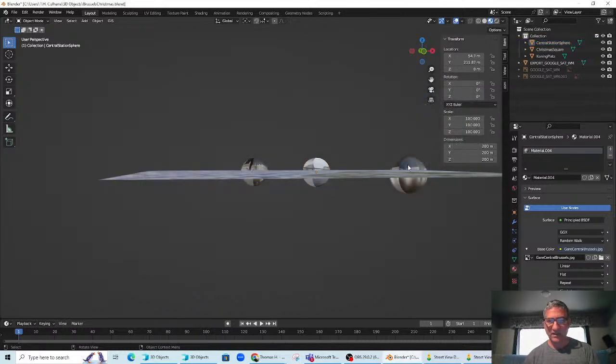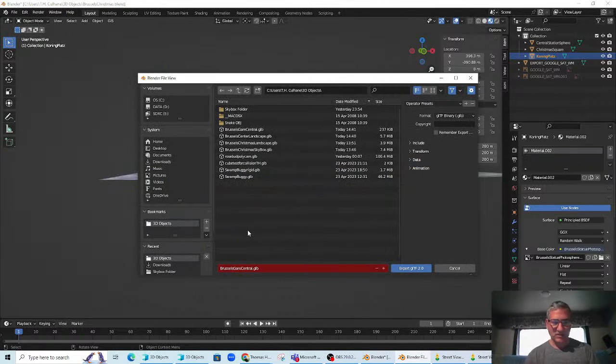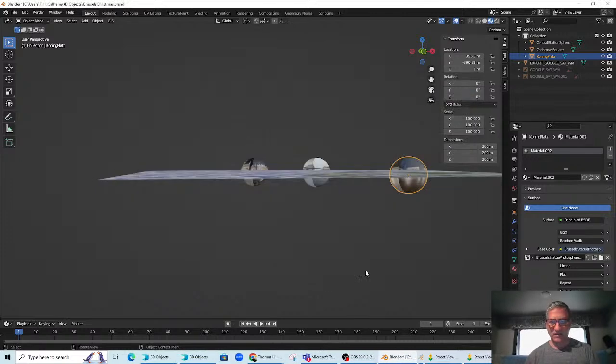And then this one here is the Königplatz, and go into export that. And that's, oops, I need to go. Brussels Königplatz sphere. And finally to our Christmas square.